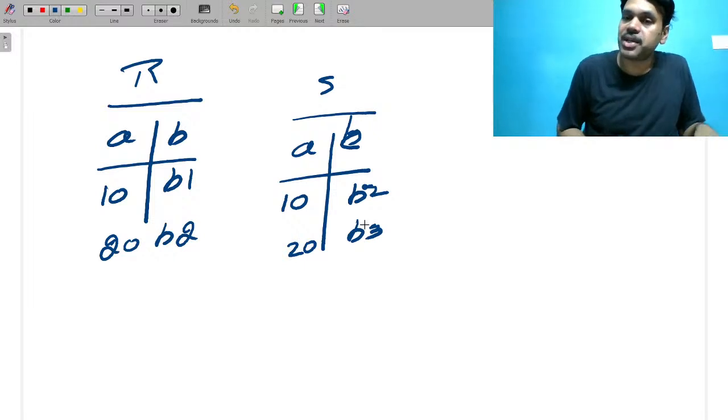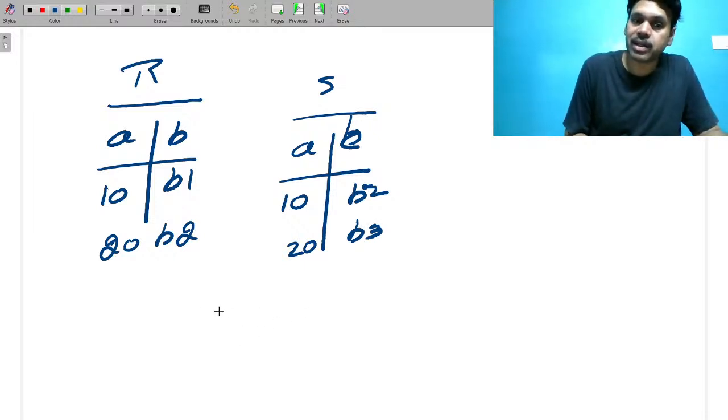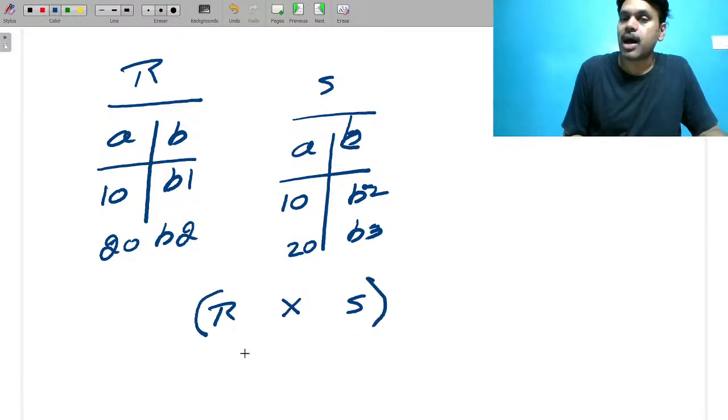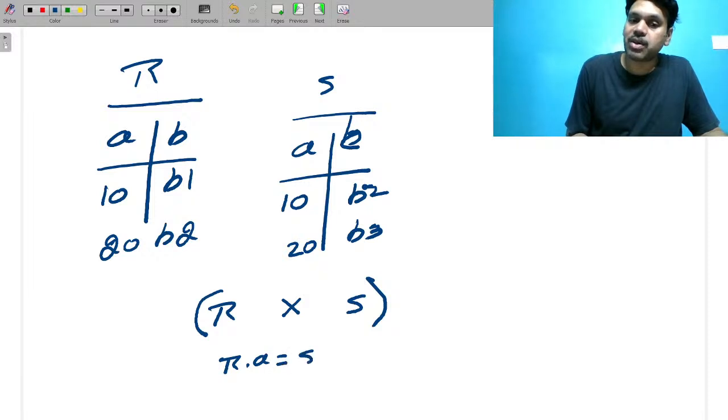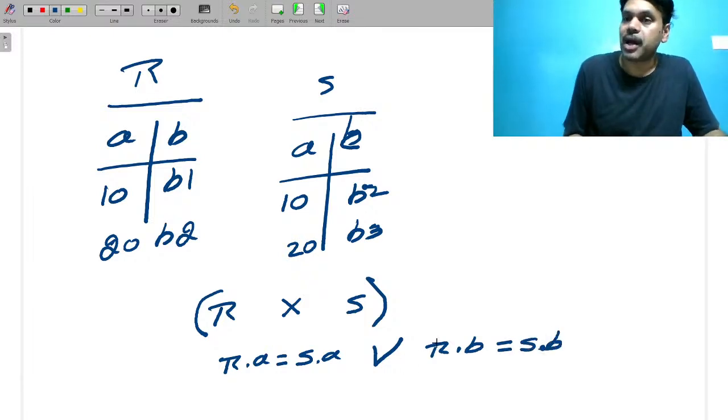I'm asking a condition over here. What is that? R is going to join with S. You can also write it like this: R dot A is equal to S dot A or R dot B is equal to S dot B. Now you observe carefully. Either of the conditions can be satisfied.